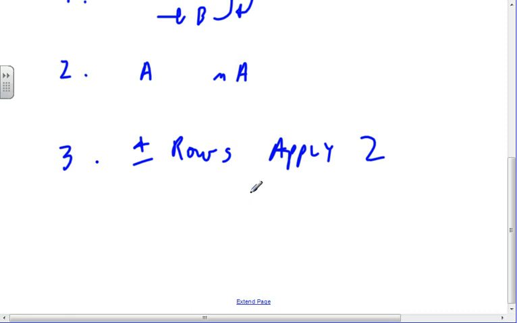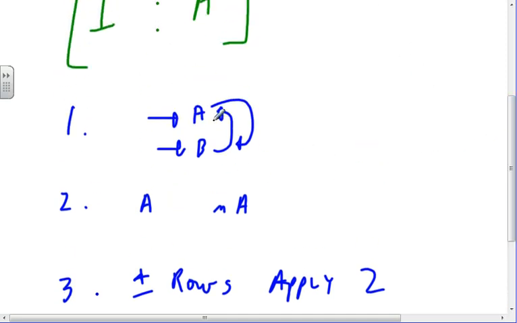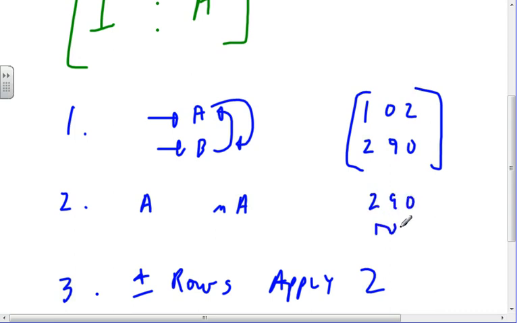All right, so those are the only 3 things I'm allowed to do, and because those 3 things are so elementary, I can program a computer to do it, and that's why you take your calculator out and it'll do an inverse matrix for you. So we're going over manual ways of doing it. Number 1 says I can interchange 2 rows. So if I have 1, 0, 2, 2, 4, 1, 2, 9, 0, I could interchange those and have 2, 9, 0, 1, 0, 2. That'd be perfectly okay to do if I could do it without messing up too bad.